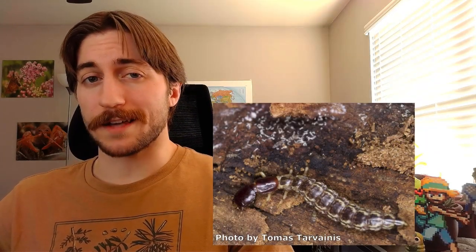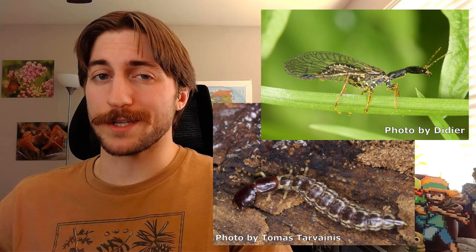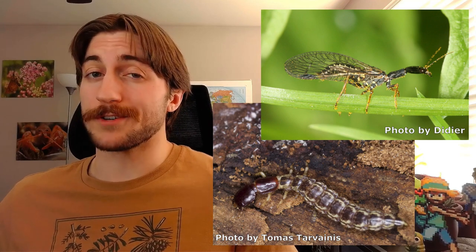Snakeflies are a welcome guest in orchards and gardens. Aphids are a favorite treat of the snakefly, so we get along with them swimmingly. The larvae can prey on wood-boring insects, and the adults can patrol the foliage — they've got both our bases covered. Although apparently the larvae can get a little nippy sometimes, snakeflies don't sting and they're not venomous. That long needle is just for laying eggs, I promise.